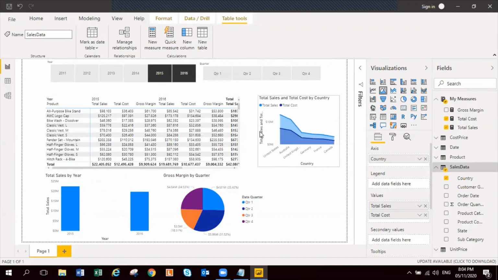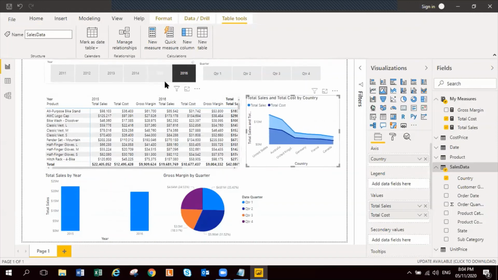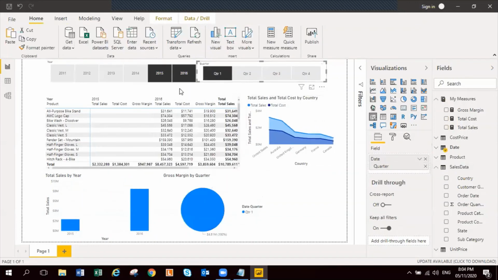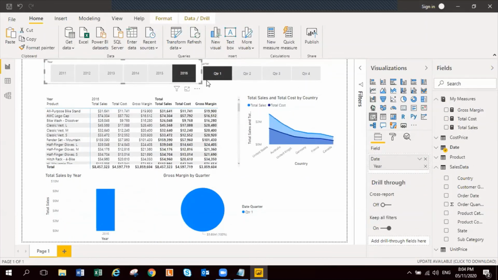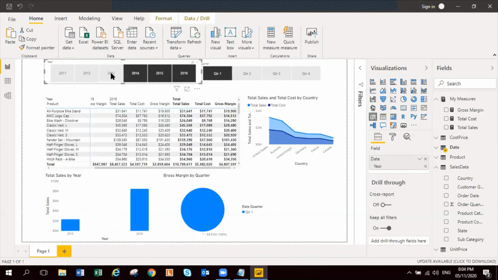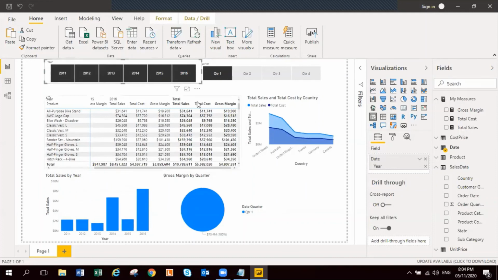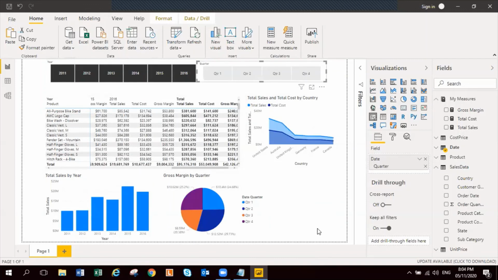So simple. And now I can dynamically move the data easily. If Q1 data I need for 16, for 15, I can view it like this. If I want for more years, I can click on all the years. It's quite simple. So it was quite simple.